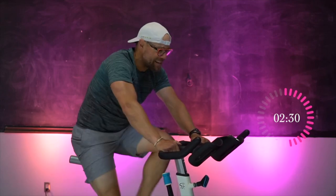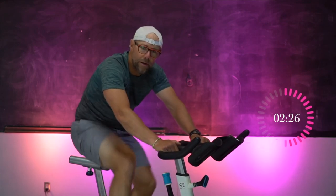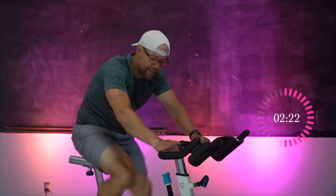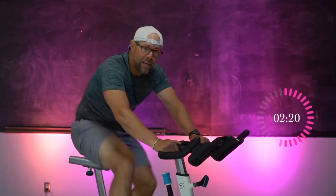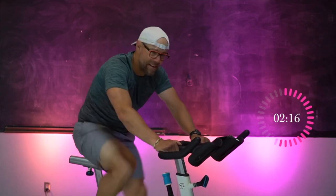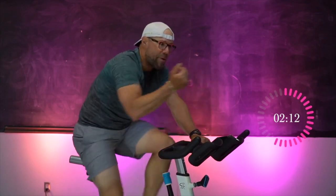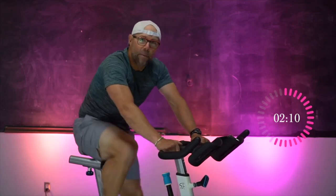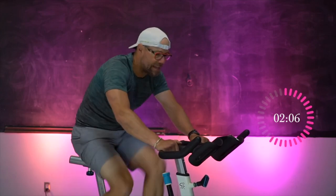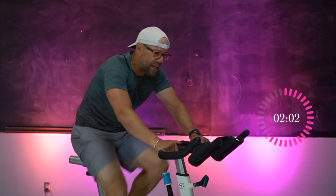Halfway, guys. Come on. Push. Awesome. How are we feeling? Come on. Picture nice flat road. A little bit of headwind coming at you. Come on. For those cyclists out there, headwind sucks, I know. Come on. Nice work.